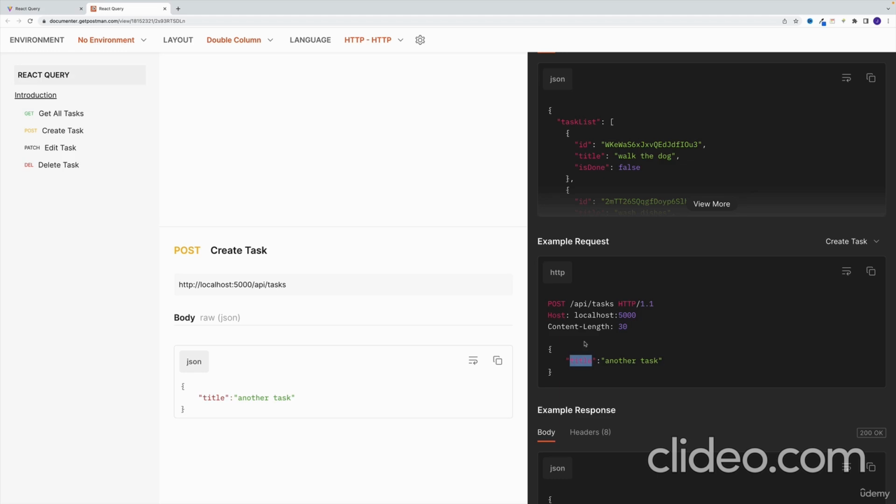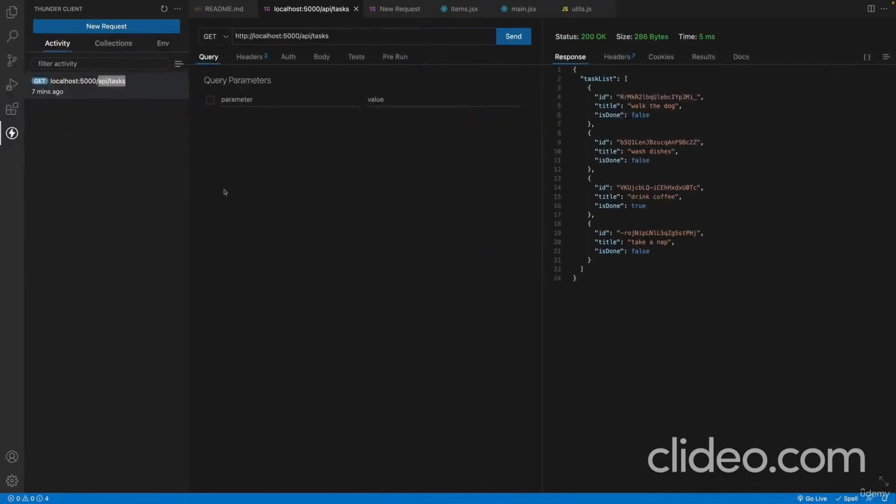The server is going to be like, hey, listen, whatever you provided doesn't match what I'm looking for. So unfortunately, there's nothing I can do. So title with a lowercase and then provide some kind of string value. So now that we know all of this info, I'm going to navigate back to my Thunder client.